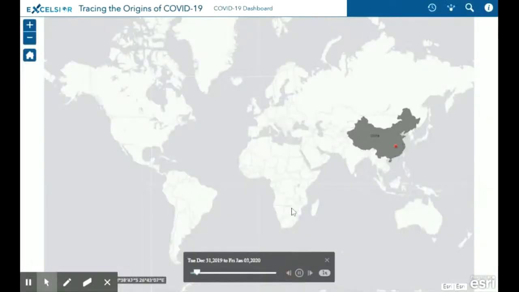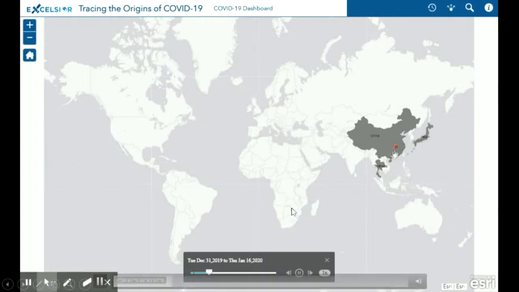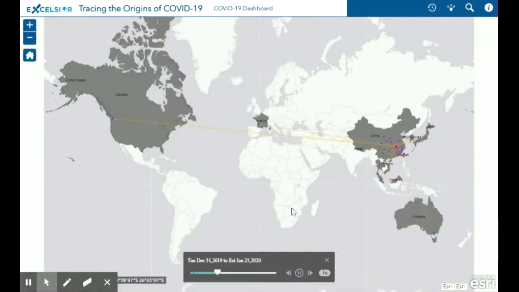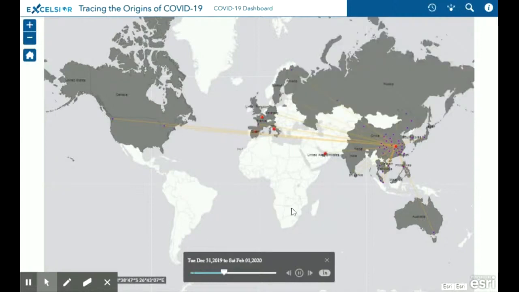Now, another thing that Internet GIS based applications offer, apart from the dashboard, is the concept of a story map. This is a good example wherein you can trace the origins of COVID-19. We know that it started from the Wuhan district, and using this simple time slider, a story can be built to showcase how the virus slowly spread from Wuhan to various countries based on people traveling, and then some restrictions on air travel were also imposed.